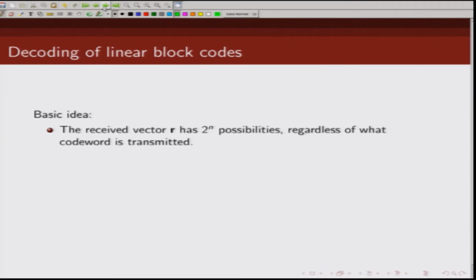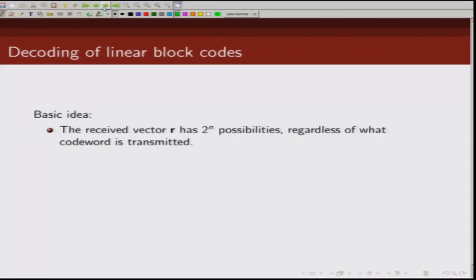Let us look at a scenario where we are transmitting our code word, which is an n-bit tuple, over a communication channel, and let us consider a binary symmetric channel. In a binary symmetric channel, bits zeros and ones are transmitted over this communication channel, and with probability 1 minus p they are received correctly, and with crossover probability of p the bits zeros and ones can get flipped. So the output of the channel is also binary.